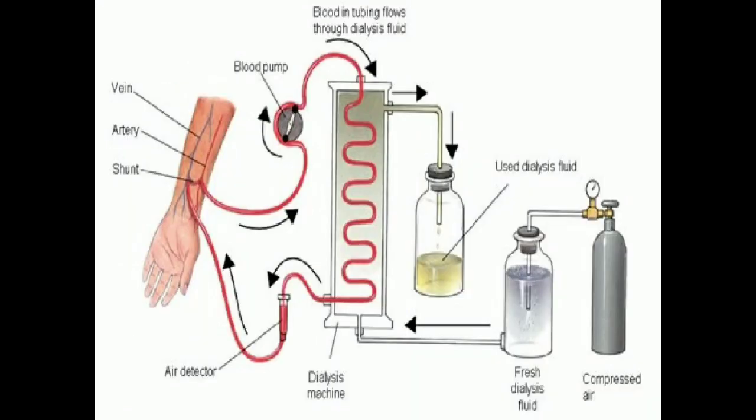So artificial kidneys contain a number of tubes with a semi-permeable lining suspended in a tank filled with dialyzing fluid. This fluid has the same osmotic pressure as blood except that it is devoid of nitrogenous waste. So what will happen when the patient's blood is passed through these tubes? During this passage, the waste products from the blood pass into the dialyzing fluid by diffusion. Then the purified blood is pumped back into the patient. This is similar to the function of the kidney, right?